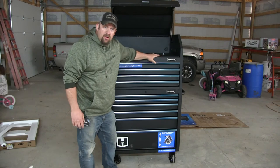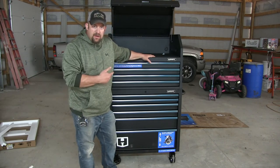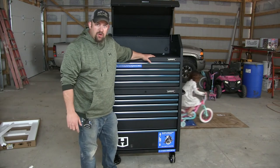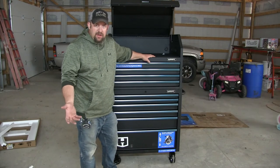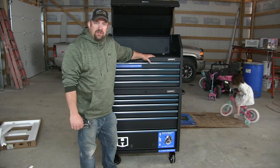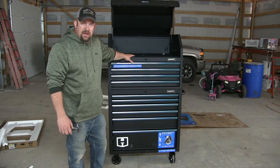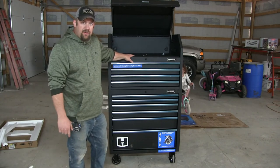So I'm being a little bit critical about that, but I just want to tell you all the things I can about seeing this in person, because when you go to the store and you see it in the box, you can't really, you know, you don't know what you're dealing with until you get it unboxed. We'll start getting some tools up here and then see how it's coming together for us.